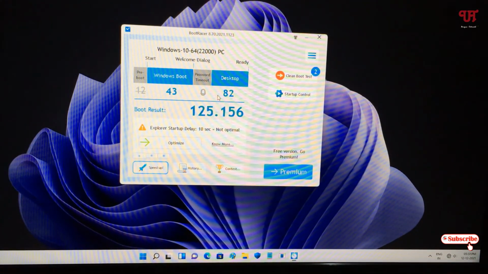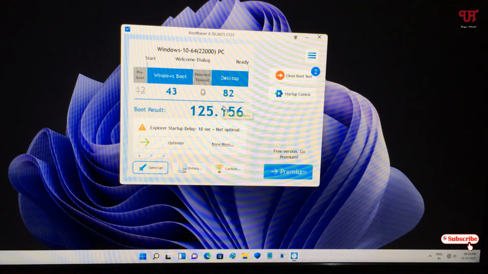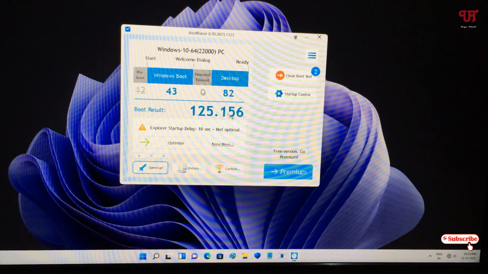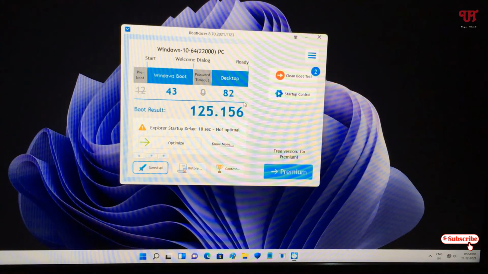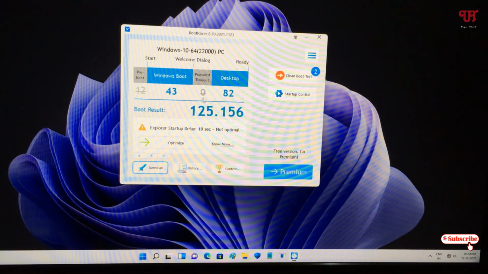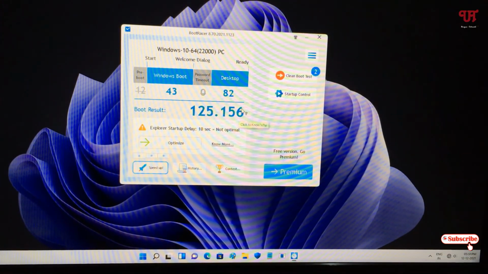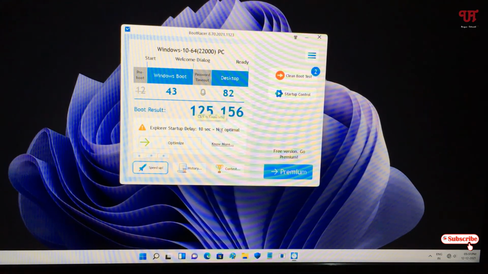So I'm using a hard disk drive on this respective computer on which I'm making this video tutorial, so it is quite slow compared to the solid state drive which is most commonly used nowadays. So if you're using an SSD or solid state drive, then this boot up time might be very less compared to this hard disk drive.